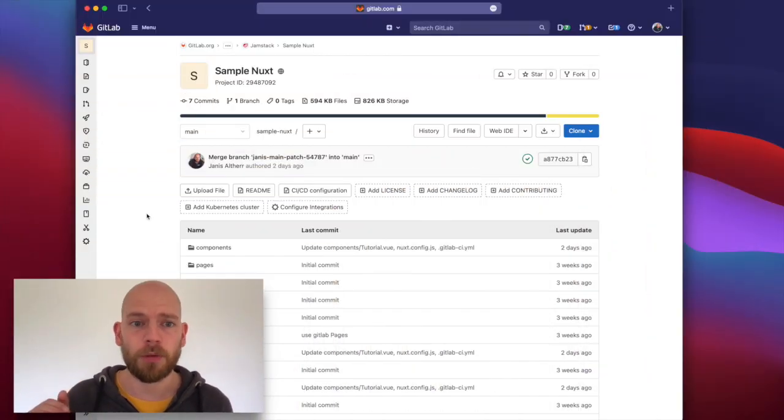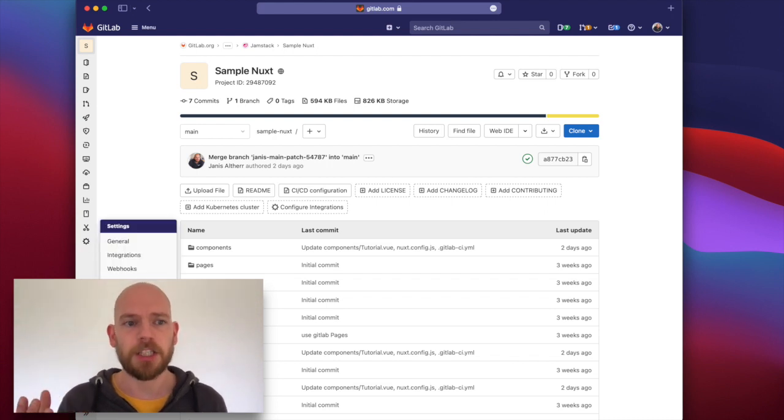There are a few areas I'd like to work on in terms of improving the experience that Jamstack developers have with GitLab. That said, GitLab Pages is an amazing feature for developers who want to deploy static sites with frameworks like Next, Nuxt, Gatsby, or 11ty. So I want to build on that. One of the things about Pages is that the developer experience right now isn't too great. So the first thing I've been working on is to improve the onboarding experience.